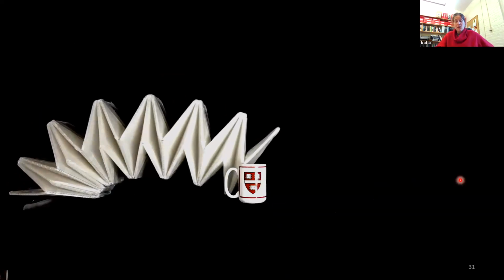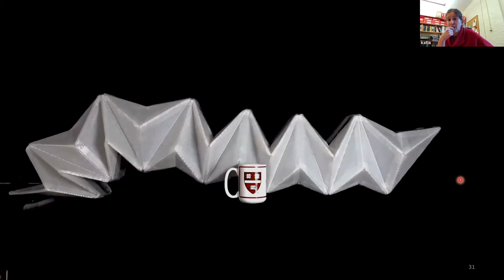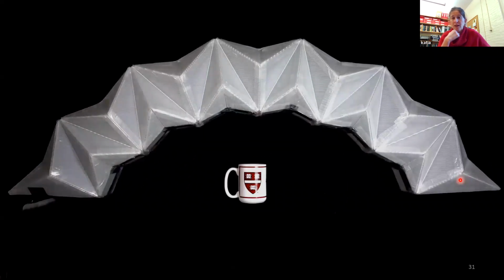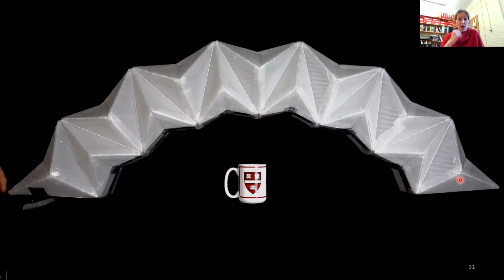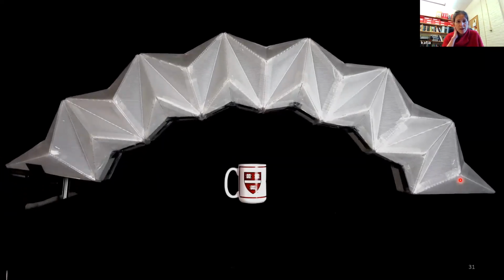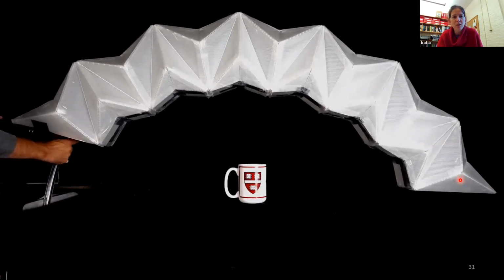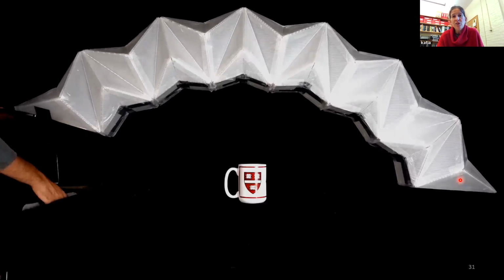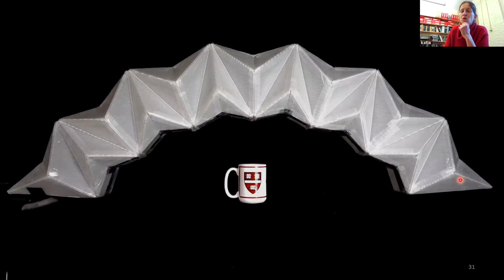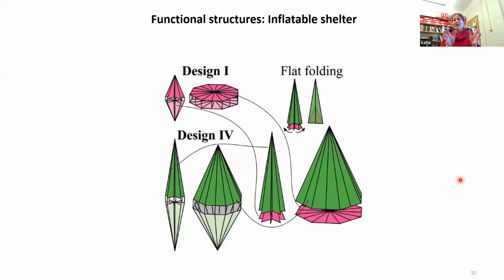Here you can see a movie. In this case, the structure is slightly larger than the structure I showed you before. It's made of corrugated cardboard. We cut it and join the pieces with double tape. Now we inflate it, and you see Ben going there to remove the input, so remove the pressure tube providing the pressure. And the structure doesn't go flat. The structure remains up, right? It doesn't go back to the compact state. All right, so this is a strategy.